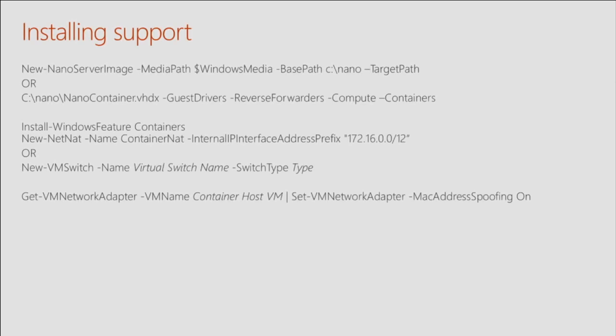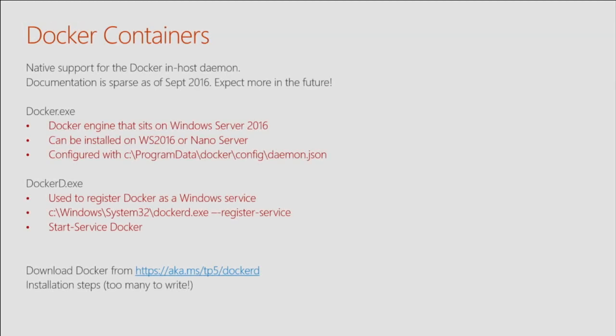Understand how you install support, especially when we come back to things like Nano. Up top here, that's the procedure if you were adding support to a Nano build, and at the bottom you've got adding support through a regular Windows server, adding the container support. You do need networking. These container apps will need to talk to the internet or to your network. Networking support is required as well. Fairly similar conceptually to what Ed was talking about in the previous topic.